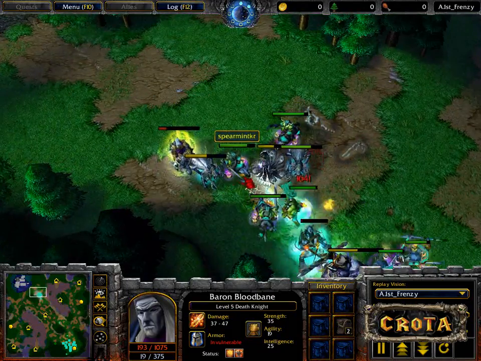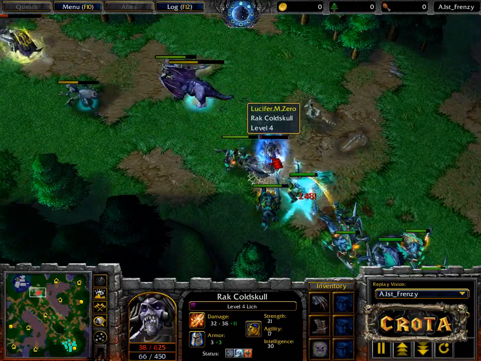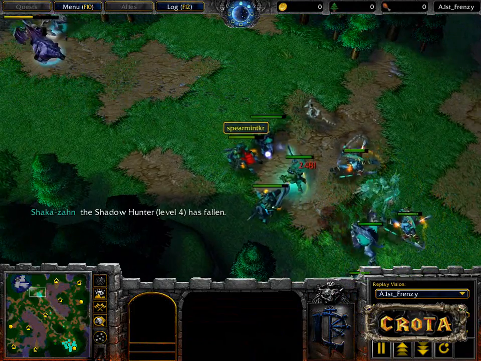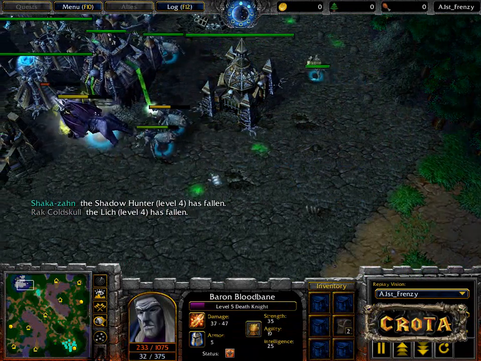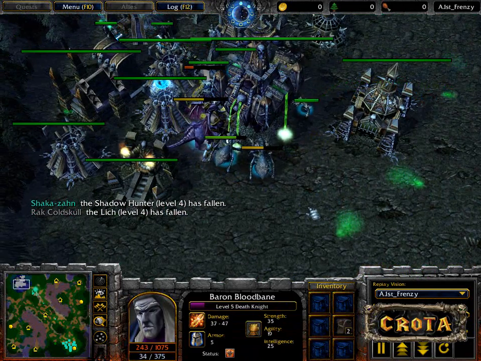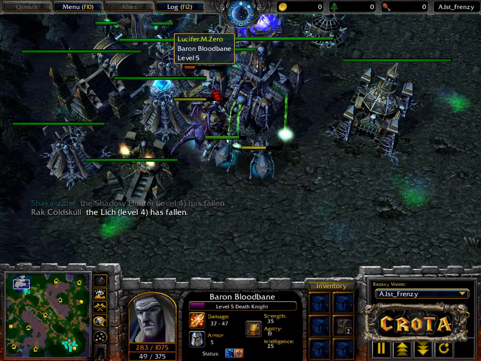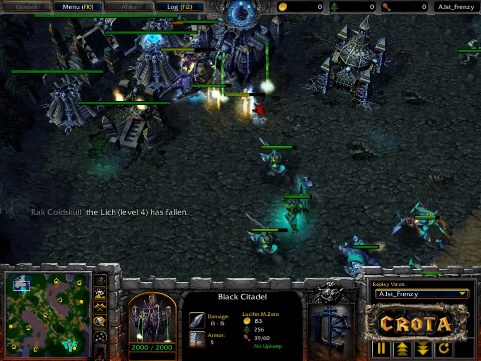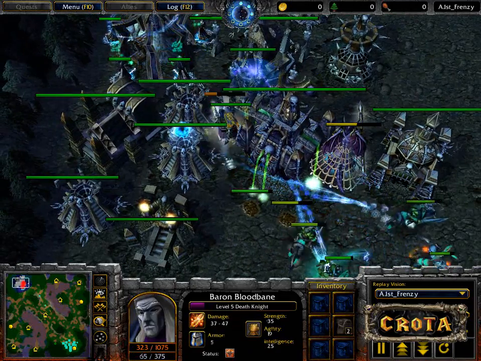Yes, the Death Knight is now down to 194, and there goes down the poor Shadow Hunter. However, it is also going to equal a level 4 Lich getting taken down as well. Death Knight, the important hero, does survive, and you can see that the Blade Master is purposely hiding very close to this Nerubian tower, and the Blade Master may try to push on in. This is going to be rather dangerous for him. You can see the Death Knight is still right there.